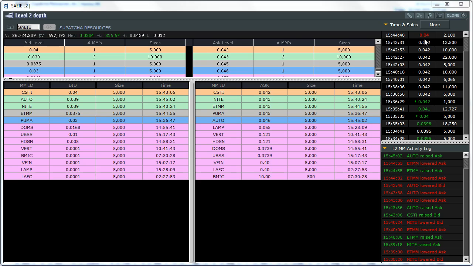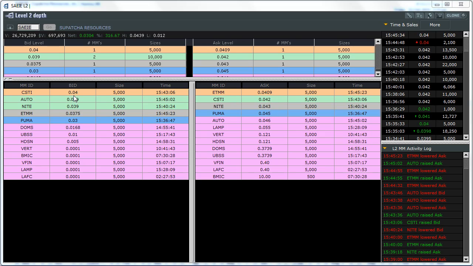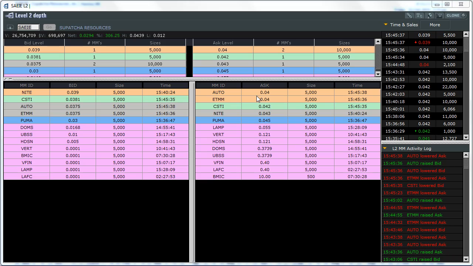You can see that somebody unloaded some shares on the bid at 0.04, 2,100 shares. So somebody was willing to take those shares off of their hand. Somebody sold at this price. Other people are asking these prices. 0.049, so now the bid and ask get tight, and now things are getting bearish with this stock. So you definitely would be looking to exit your position if you picked up at 0.042 with a loss.